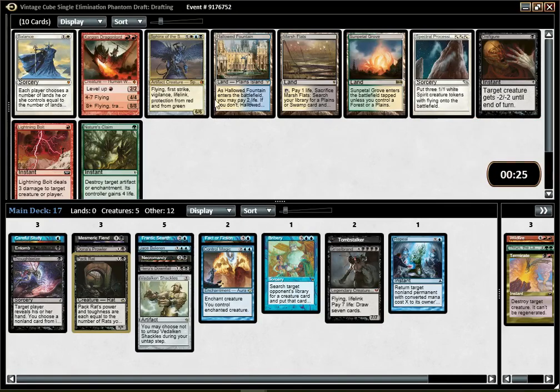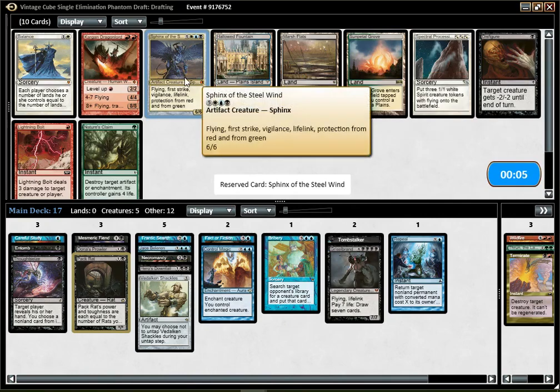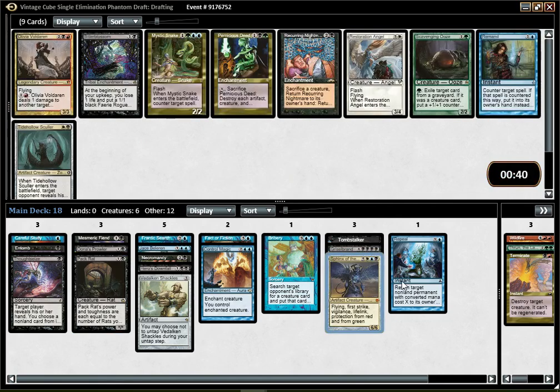Sphinx of the Steelwind is actually a decent reanimation target. I think this is a pretty late Balance and pretty late Bolt. But my choice here is between the Sphinx and the Marsh Flats. If I had a blue-black land to fetch, I would take the Marsh Flats, I think. But I will need some things to reanimate, and Sphinx can be pretty broken in the right matchup. I mean, it just destroys the red deck, which is really nice.